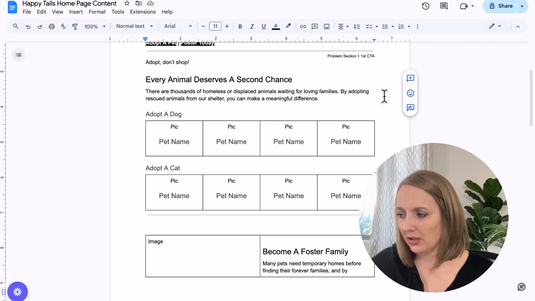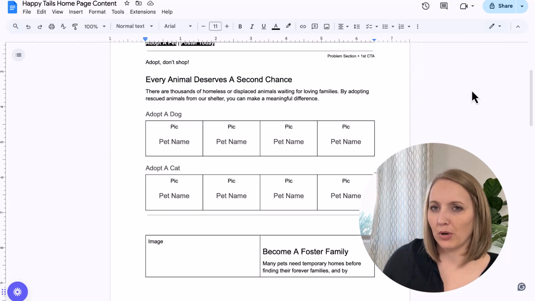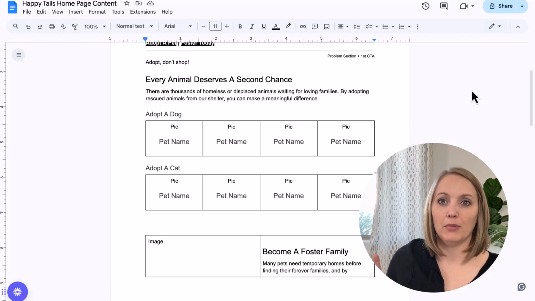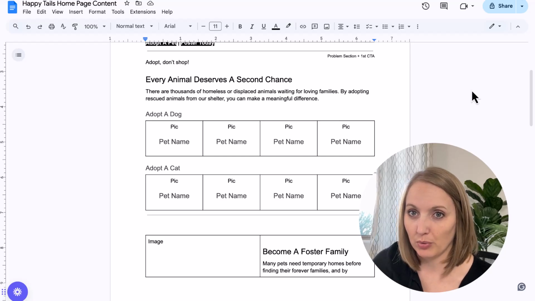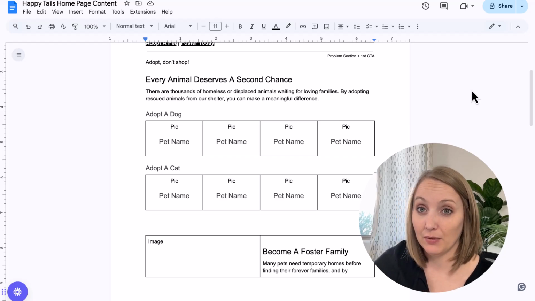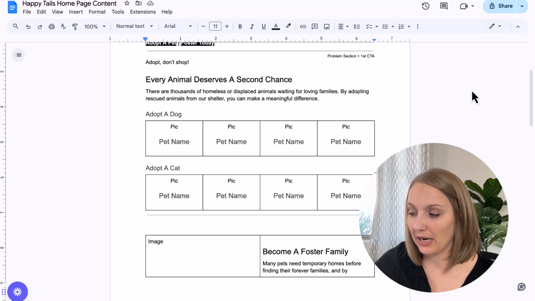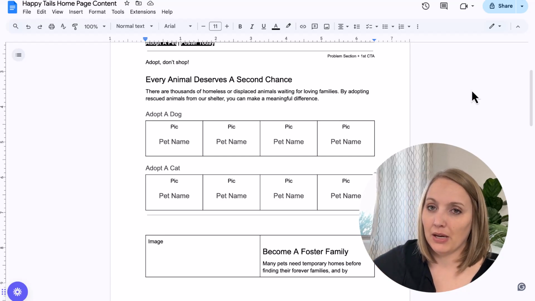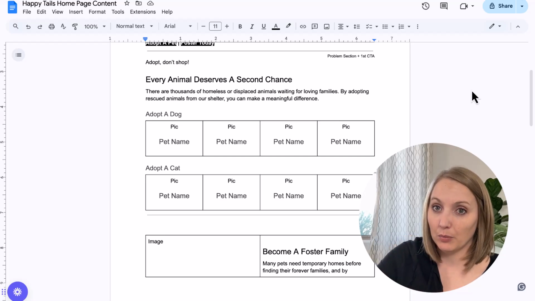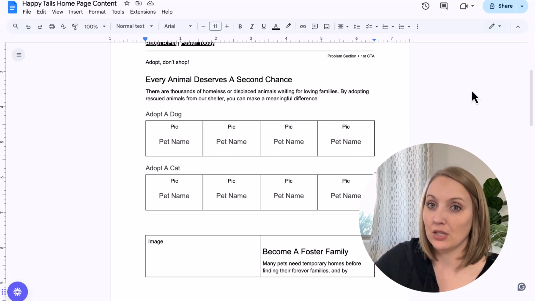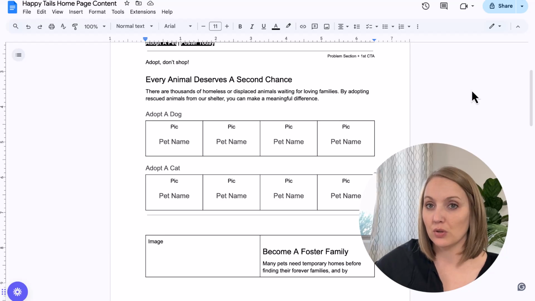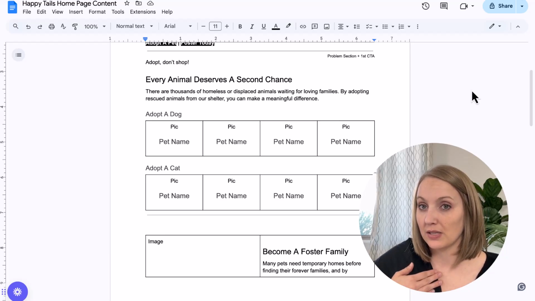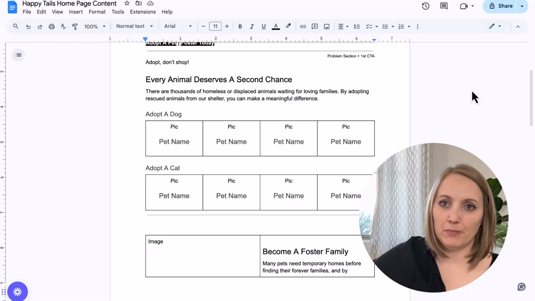Then on the next section, I love to follow the StoryBrand framework and include some sort of problem statement somewhere right underneath the hero section. Donald Miller wrote Building a StoryBrand, and it is amazing. I highly recommend you check that book out if you haven't already, because in it, he talks about how important it is that we highlight a problem so that our audience actually pays attention to our brand. It's just human nature. We want to go and solve problems. So if we highlight a problem, and then we immediately introduce one of the solutions to those problems through our services and offerings, people are going to pay better attention.